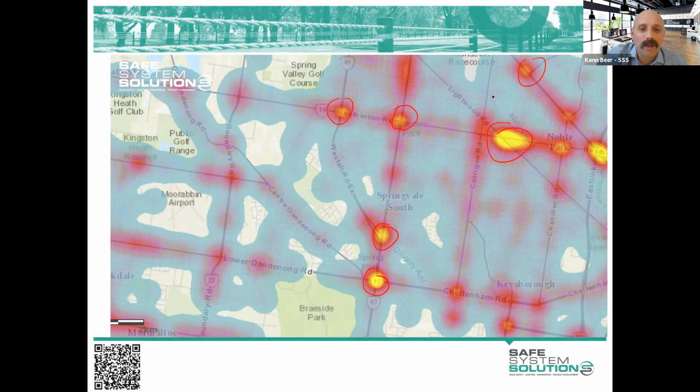And I don't think it's going to be any surprise to a lot of you here. They are all signalized intersections. They're fairly large signalized intersections. But hang on a second, isn't there something a little bit odd here? We've got these signalized intersections. We're telling everybody you can go, there you have to stop. But these are the hotspots of death or serious injury in these outer metropolitan environments.